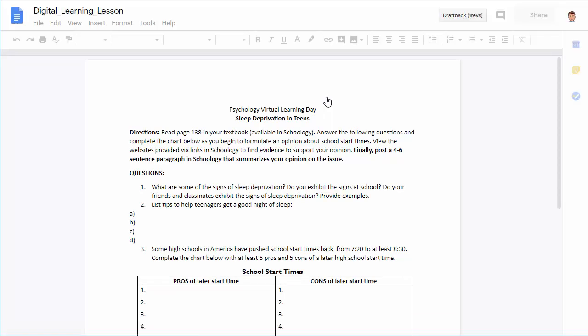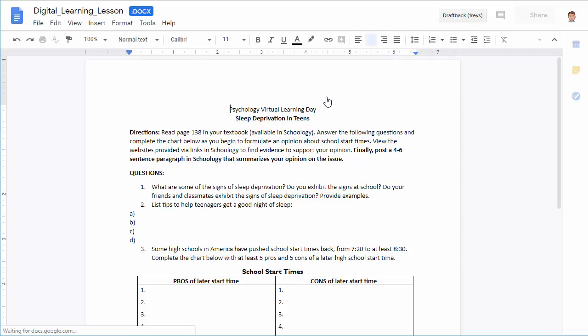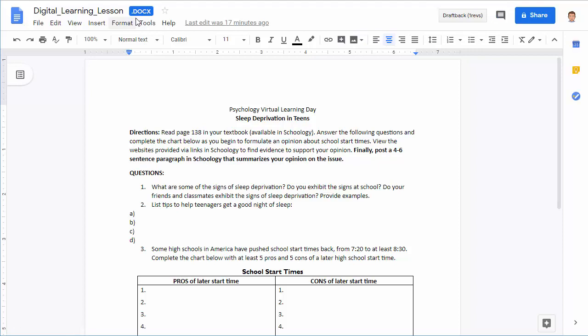So what it does now, you'll notice that as it's opening it, I have this big blue block on here that says, if I hover over it, Microsoft Word document. So this document is open in Google Docs for basic editing, but it's still saved as a Word document. If you're going to use this in your Schoology class as a Google Drive assignment, it's not going to work because it's a Word document.